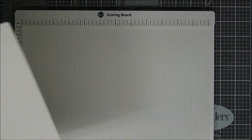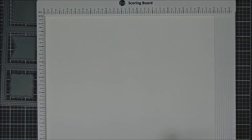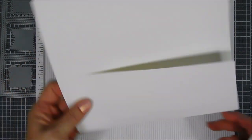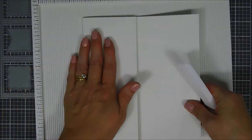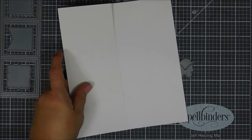How I like to create my card bases is I take a standard eight and a half by eleven sheet of cardstock, put it in my scoring tool. I take my bone folder, put it in landscape, and score at three and a half inches. I reinforce that score line and then I have that extra piece hanging over, which I like to use for my panels. Then I'll score again at the three and a half inch mark, reinforce that score line, bring in my paper trimmer, and trim off the excess.